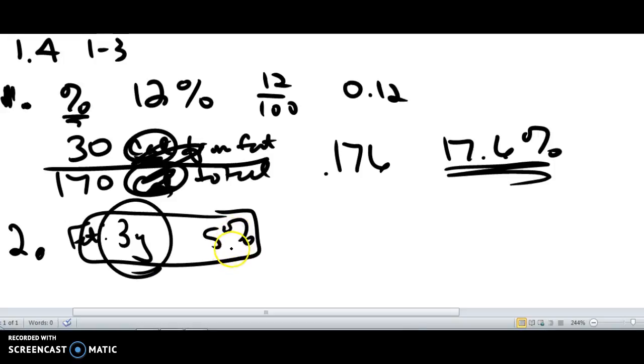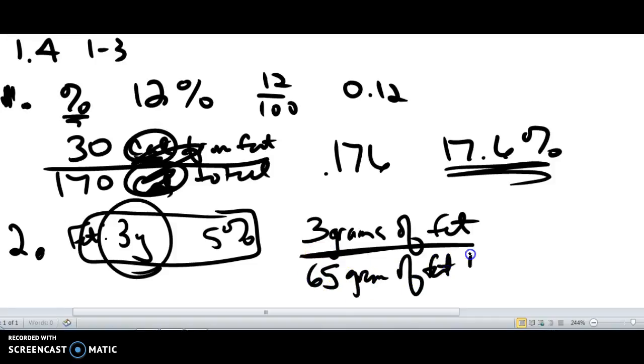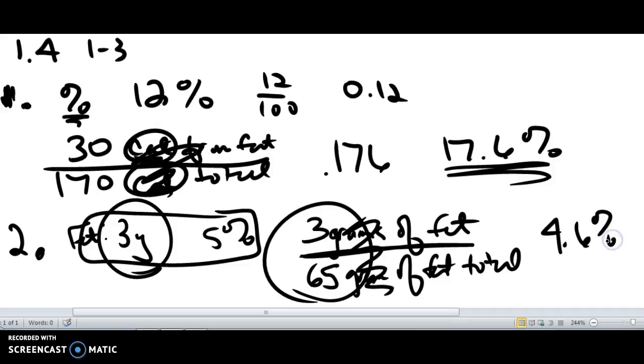Somehow they had to use this number to get that percent. We know percents are unitless, so if we have 3 grams of fat, we're going to have to divide by some total dealing with grams and fat to get that percent. If you look at the bottom of the label for a 2,000 calorie diet, people are supposed to have 65 grams of fat, and that's the total. Again, grams of fat cancel out grams of fat, and we need to convert that to a percent, which is about 4.6%. When you move the decimal or multiply by 100. On the label, notice they say 5%, and that's because they round when they do labels.